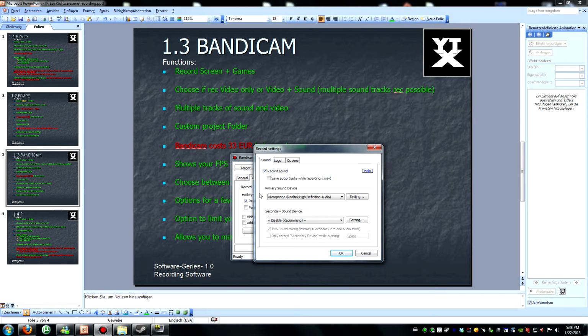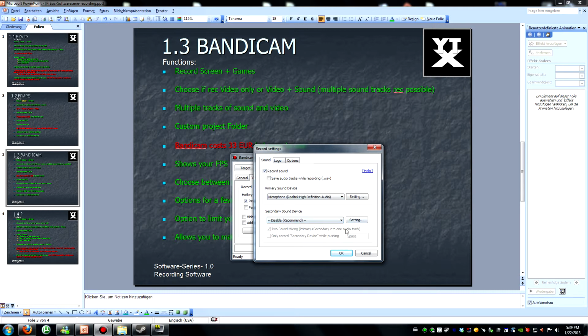And here's what I told you before, that you can choose to record with multiple sound devices. Because I'm only recording my screen, I have chosen here that I only use my microphone and disable the secondary device. This means when I play a game now and record with Bandicam, I won't get an in-game sound.